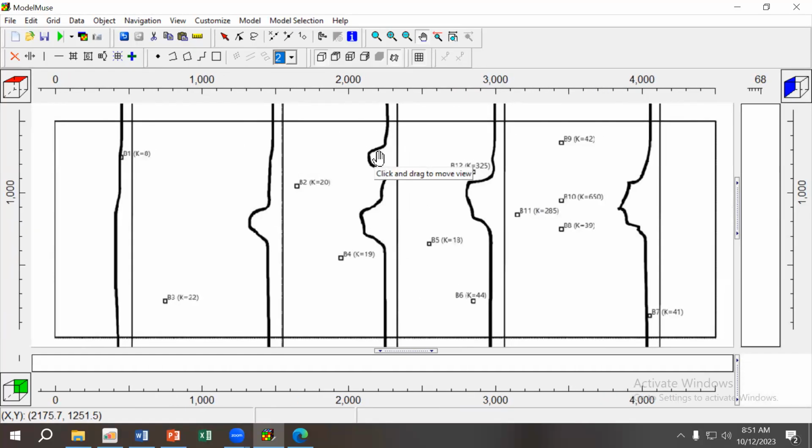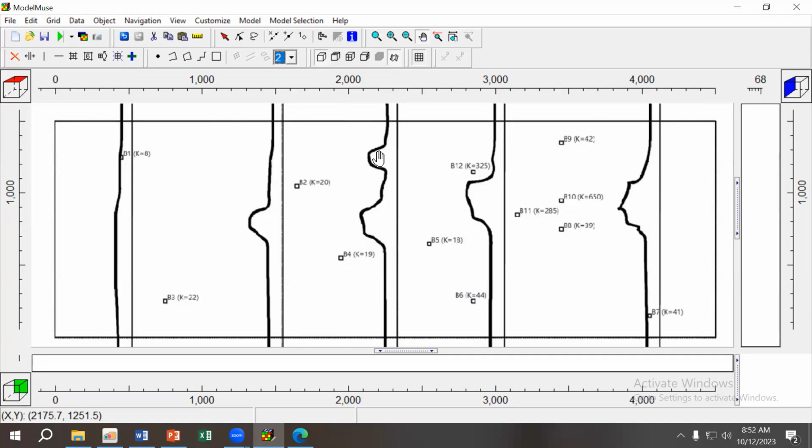Now this is our site, and now we want to create our model grid. For our model grid, I'm telling you in your project description that I want each of these cells to be 50 meters by 50 meters. So this cell would be 50 meters by 50 meters. This is what I'm asking you to make each of these.